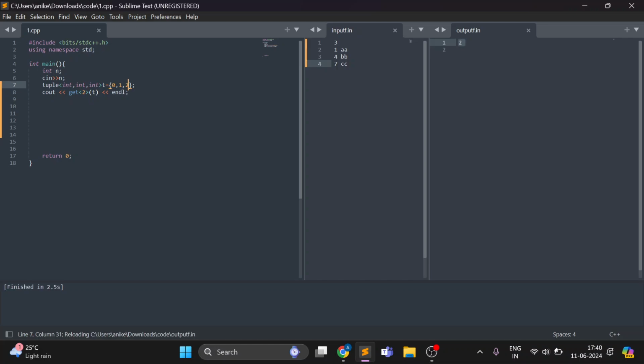Now tuples, I really don't use them because I can just use pair and 2 nested pairs to represent 3 elements, or I can just use a single vector of vector. So I don't prefer this tuple because I can just use a simpler implementation of vector.